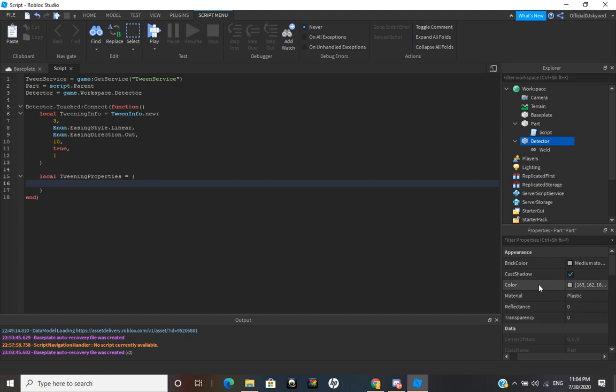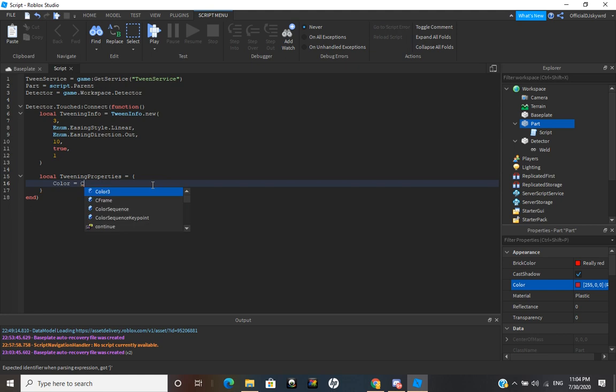I'm going to go ahead and start with the color of the parts. We're not talking about the detector color. We're going to change the color. This is why I wanted you to change it, so I do remember my changes. It was the size and the color. So the color, we're going to call it Color. Don't forget that capitals matter in this. It is case sensitive.